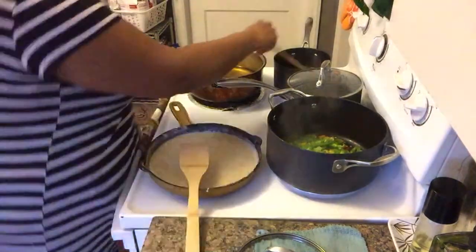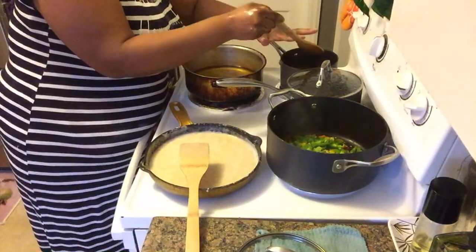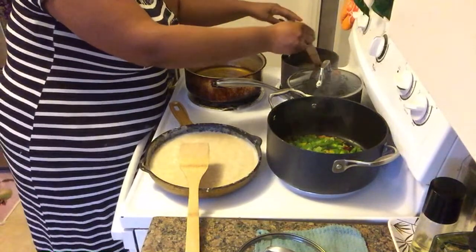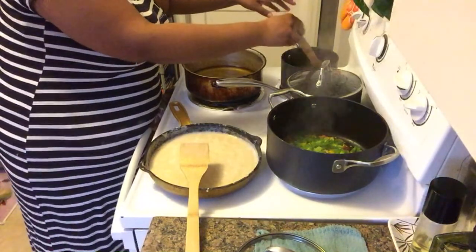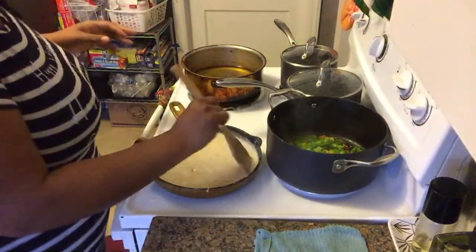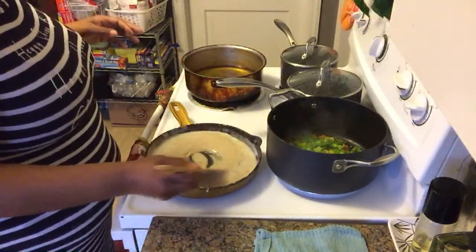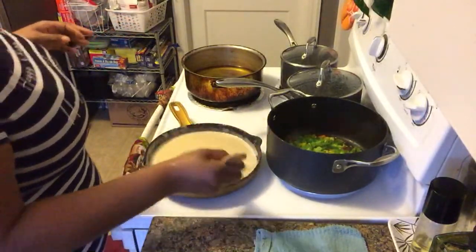All right, so I'm gonna get this here and let this water come up to a boil before I actually put my rice in there. That's how you have to do when you're cooking white rice. You have to let that water come up to a boil before you put that rice in there, y'all.